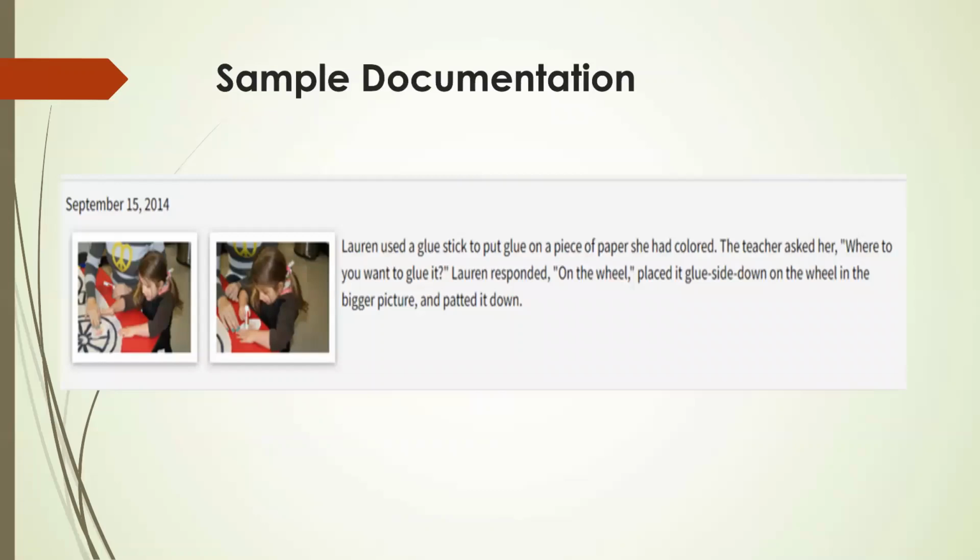Here's an example of some quality documentation. As you can see, there are pictures, and the anecdotal note corresponds and lets us know what is happening in the picture. It says, Lauren used a glue stick to put glue on a piece of paper she had colored. The teacher asked her, "Where do you want to glue it?" Lauren responded, "On the wheel," placed it glue side down on the wheel in the bigger picture, and patted it down.